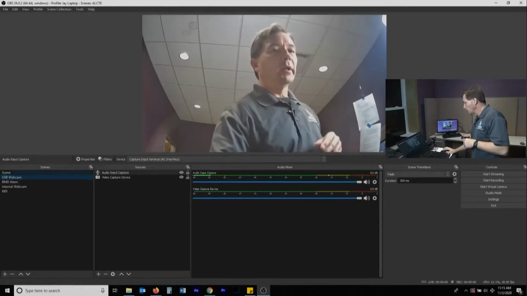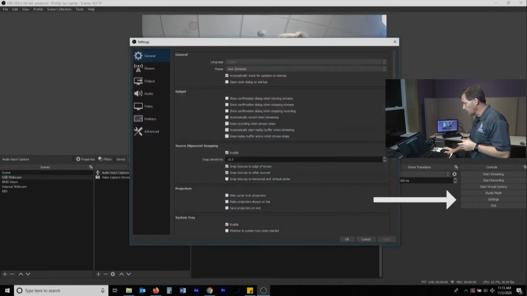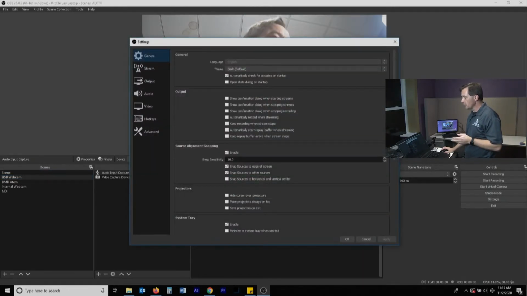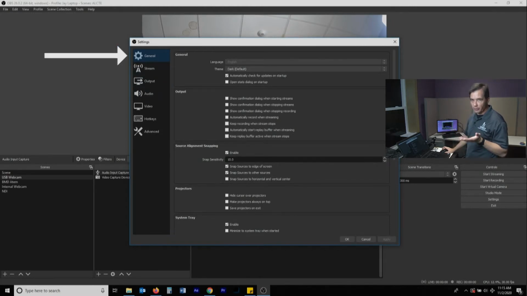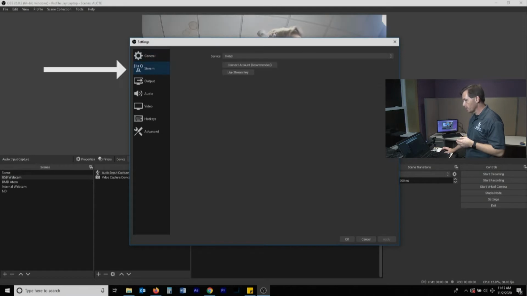All right, so in this section, I want to go through the settings you'll need to know and change, and how to work those in OBS Studio. So let me go ahead and click on the settings tab right here. When it brings it up, you'll see you've got General and a few other things. Generally, in the General tab, I really haven't had to make any changes. I guess you can play some, but you just really don't need to. So let's move on to the Stream one.